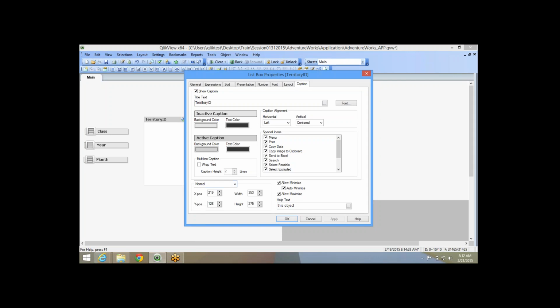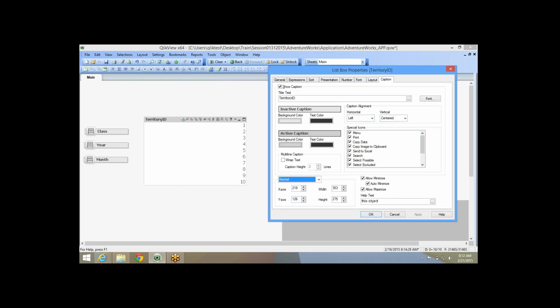You can go to the properties and look at normal or minimized. In the normal scenario, what is the X position, Y position? The X position starts from where you see this main, so the 0, 0 position is the top left hand corner. From there, X is horizontal, Y is vertical towards the bottom. So if you move the X by a couple of points, you see it moving to the right. If I move the Y by a couple of points, it will move to the bottom. Width is the size of the object, and height is again the size.